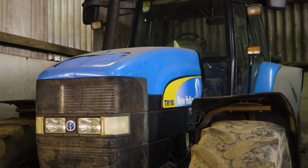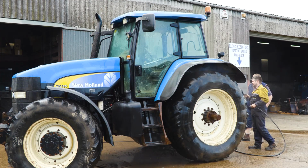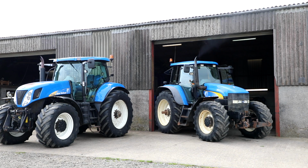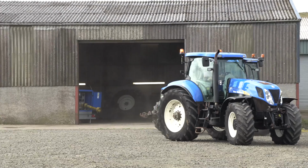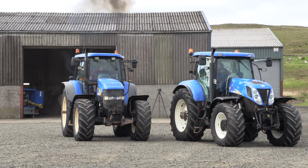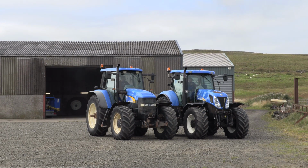Well, she's just about to turn 10,000 hours, so with a TM, especially a 190, better to do the head up on her and check out the rest of the engine. So that'd be one of the main things to do to her. They would have a tendency to drop a valve at high hours. Would a wee bit of preventative maintenance now help that? Oh, yeah, would do. So there's a possibility at some point you could be in there and through to the elbows. Probably. I wouldn't mind seeing that if that ever materialises.